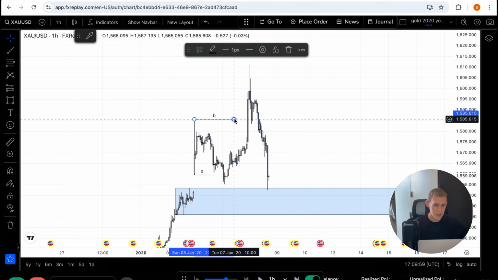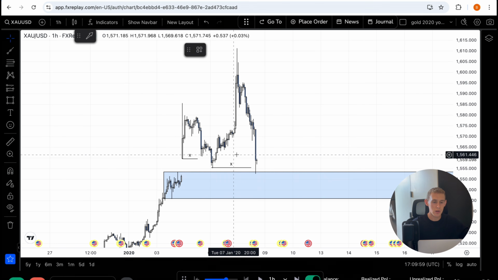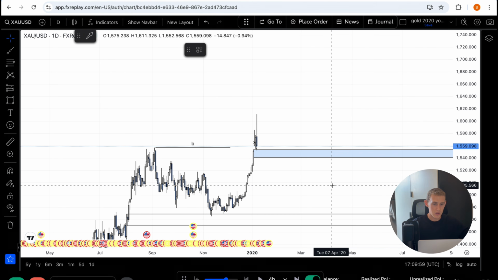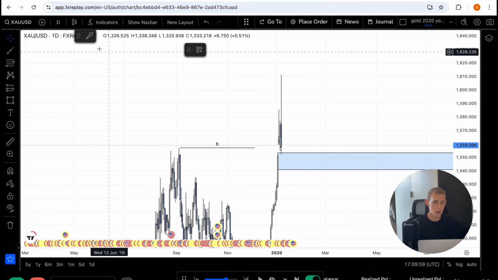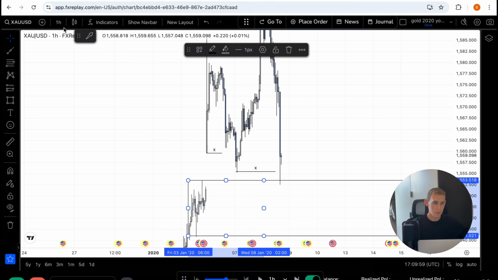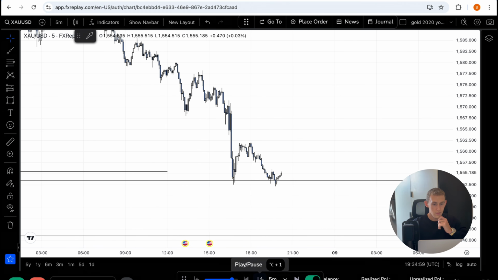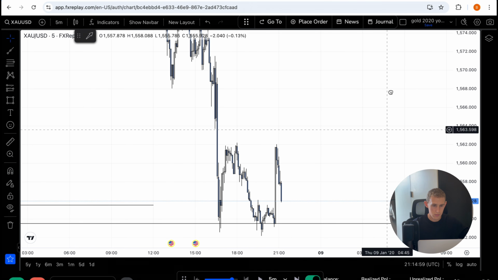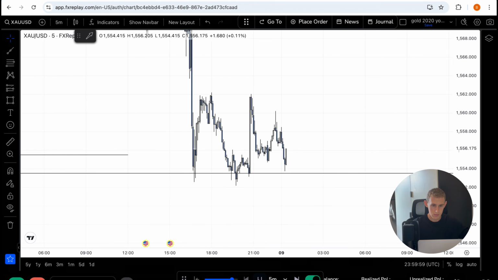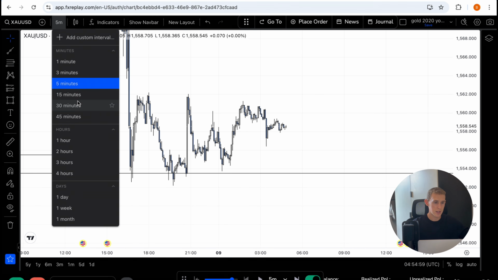Next point of interest is this original demand. Like I said before, we've had price sweep this low. Again, I would not view this as a change of character, just because if you look on higher time frame, it's very clearly in this bullish trend. So the chances are this is not a complete reversal. This is probably just a pullback. So let's have a look how price reacts to this region. Obviously with confirmation, let's jump over to the M5. So I need to see a break above this high first. Yeah, I'll play this on M15 so it's a bit quicker.